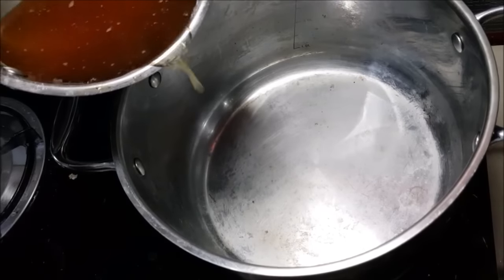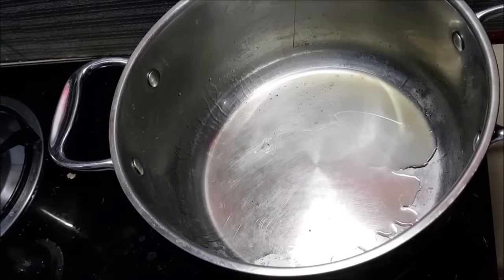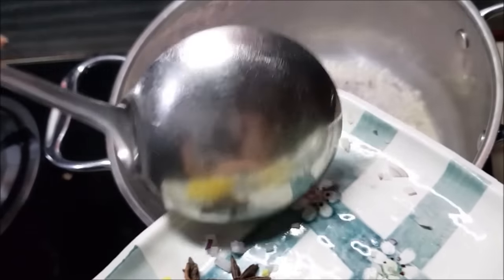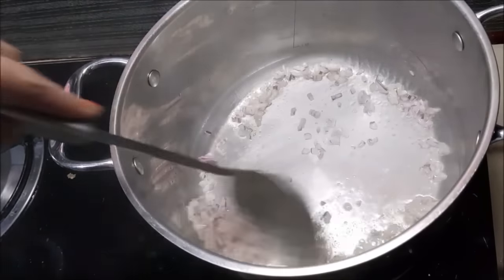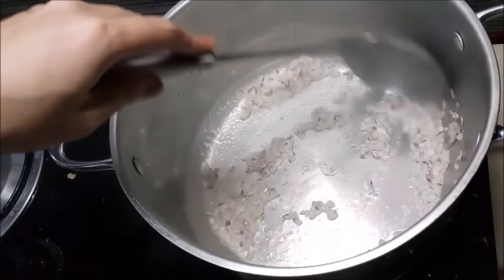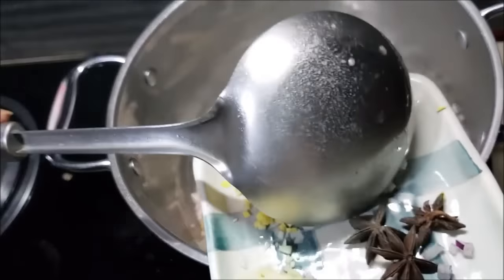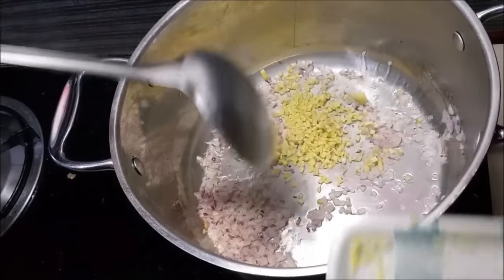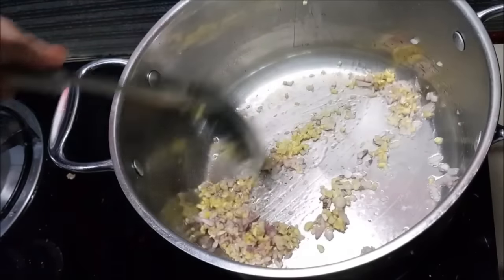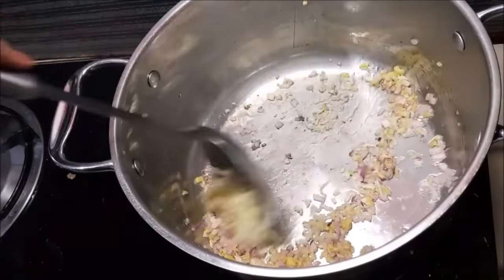On a separate pot, add a bit of that cooking oil from earlier. Then sauté the onions. Then ginger. Garlic burns faster, by the way, so make sure to add it on the last part.